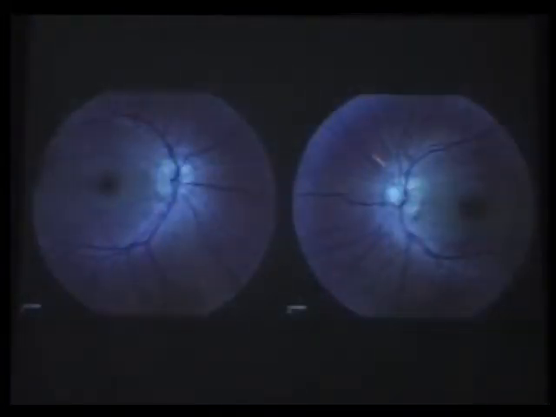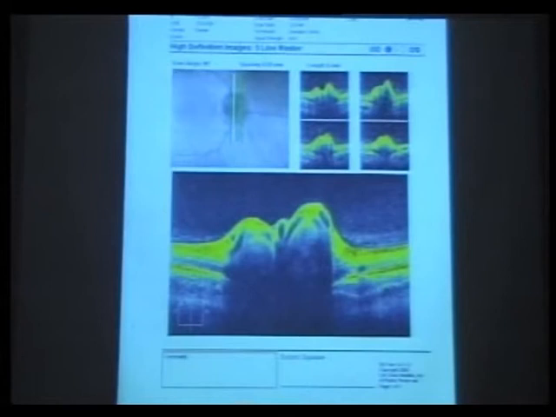What about in telling the difference between papilledema and pseudopapilledema? We talked about using fluorescein angiography. In some of the cases, it's very difficult to tell the difference. So if you could use these machines, and they could tell you the difference, if the retinal nerve fiber layer is really thickened, that would help you. This is a patient who has bilateral disc elevation, and this is a patient who actually has buried drusen in the optic nerve. So what happens if you do a second-generation OCT on this patient or imaging?